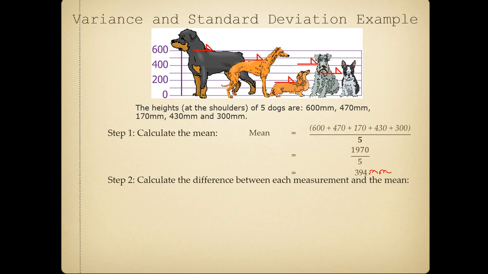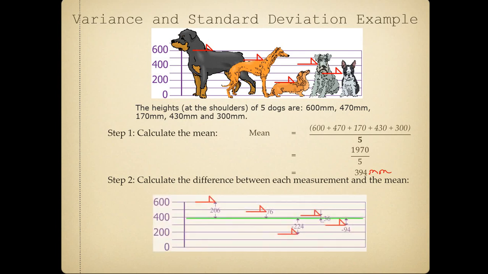All right, second step, we're going to take each measurement, subtract the mean from it, and we get these measurements. Now, if you want to, just for your own sake, add all these numbers up, you should get 0, because these are the deviations from the mean. So there's an equal number of negative ones, like the negative 224 and the negative 94, and then you have all the positives. So they should add up and cancel each other out around the mean. And that's why we have to square these next.